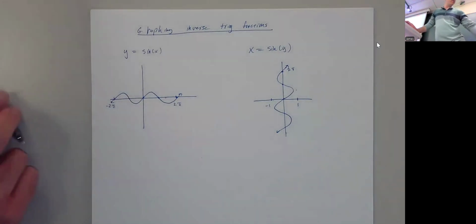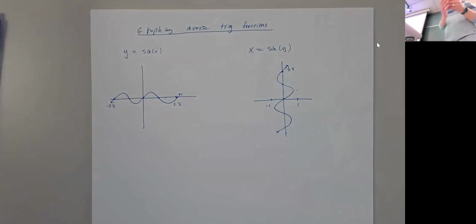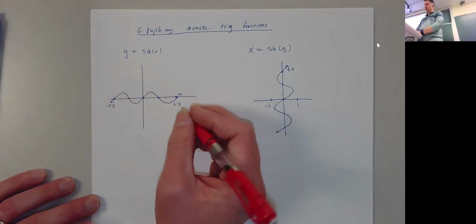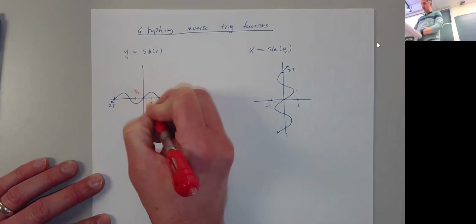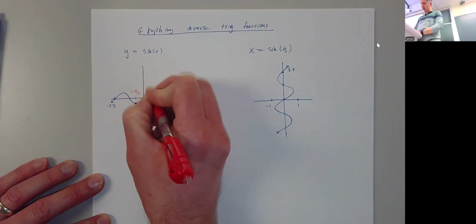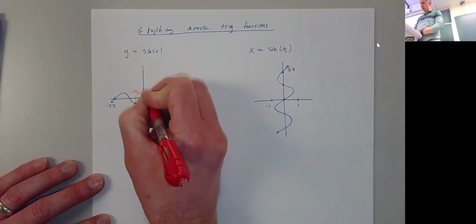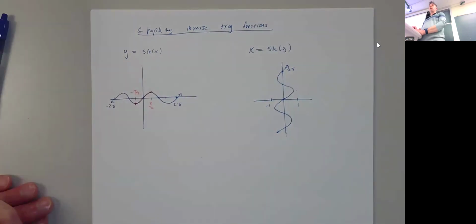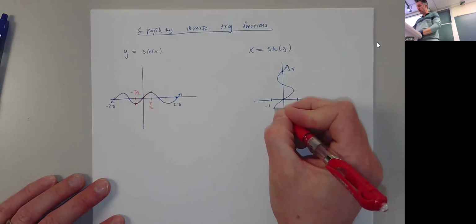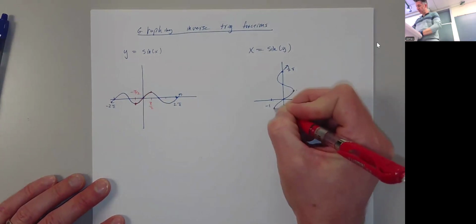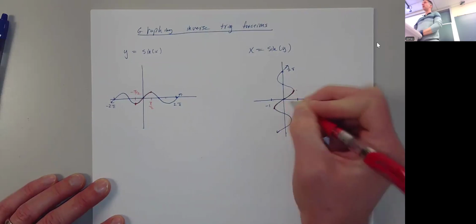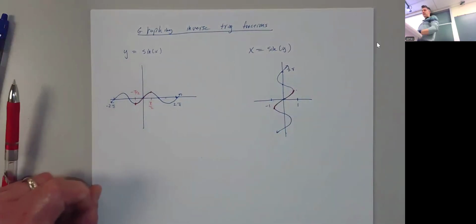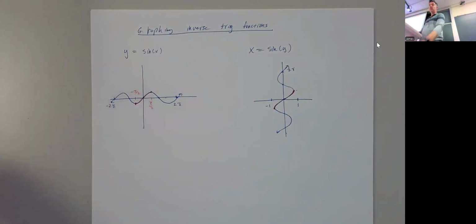So the way you turn this inverse relationship into an inverse function is you say, well, I'm going to take my original function, but I'm only going to go from negative pi over 2 to pi over 2, where that section of the function is 1-to-1 and passing the horizontal line test. If I just invert that, I get this section from here to here, which is also going to be a function. The inverse sine function is, in my opinion, a little bit disappointing. There's not a lot of it.